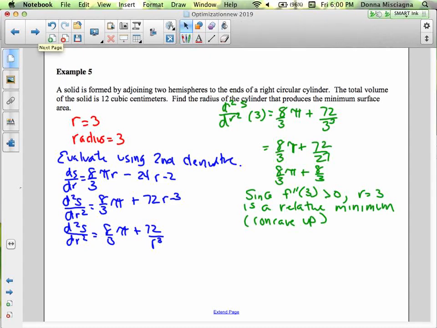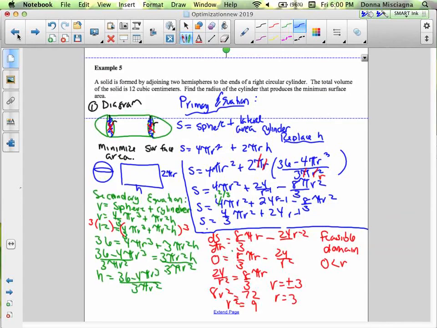You could also, by the way, do a sign chart and check. And actually, we had done that with the sign chart. That's a good way to double check that yours is really a critical point and not a solving error. In the interest of time on my videos here, I neglected to do that. But let's go back and actually do that real quickly. This has been one of the shortest ones. The next one is going to be really, really short.